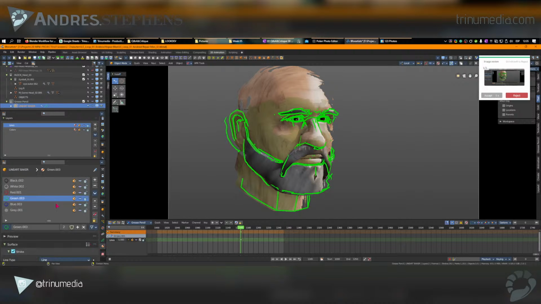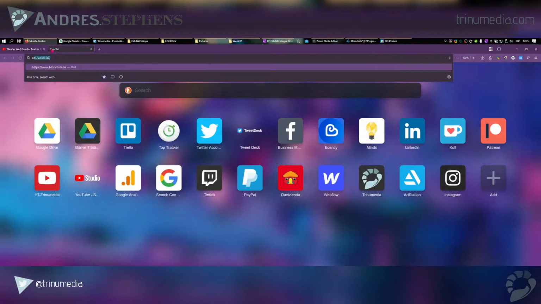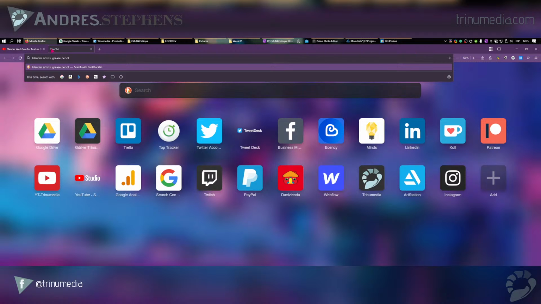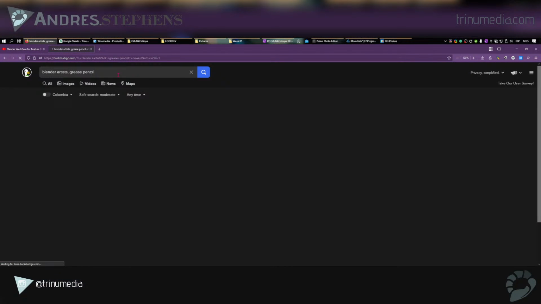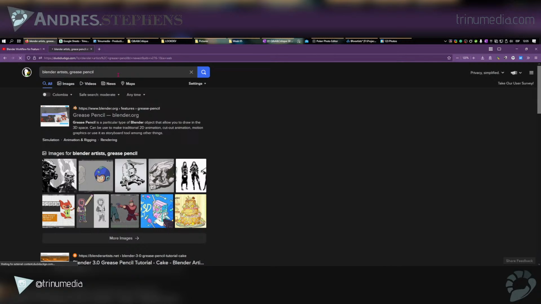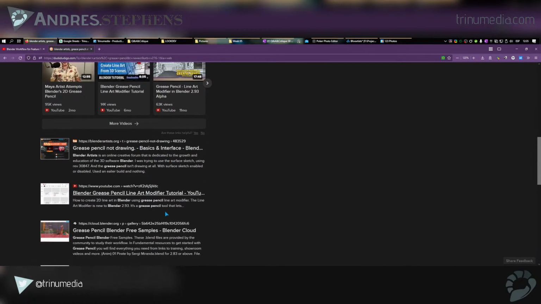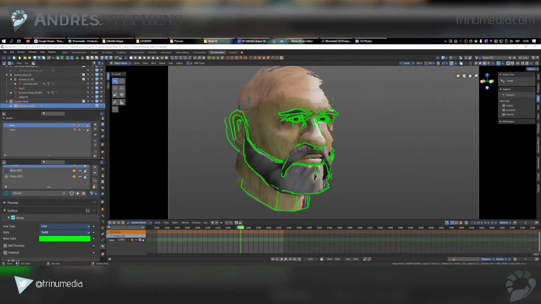Well, if you guys want to make this into a pencil, just a quick little tip, you can download some in Blender Artists. There's some grease pencil free assets that you can use, including pencils and pens and different things like that, which you can download for free. But I'll probably need to dig up the information.